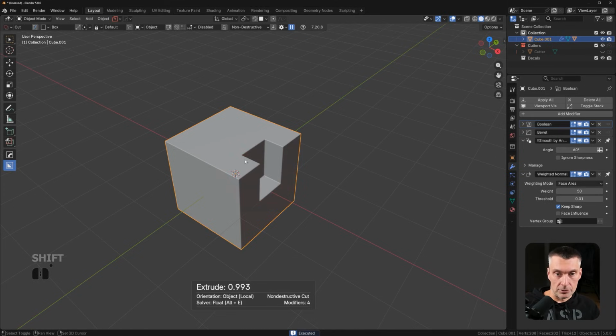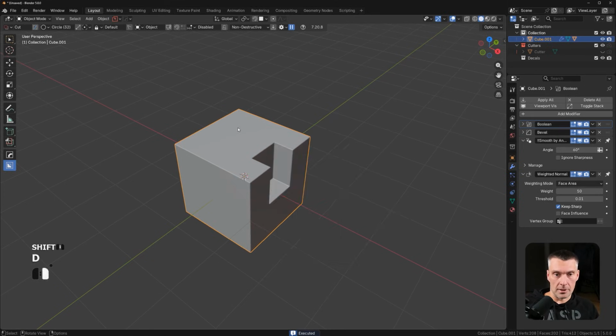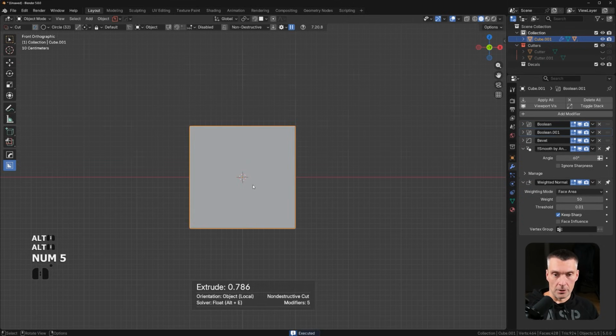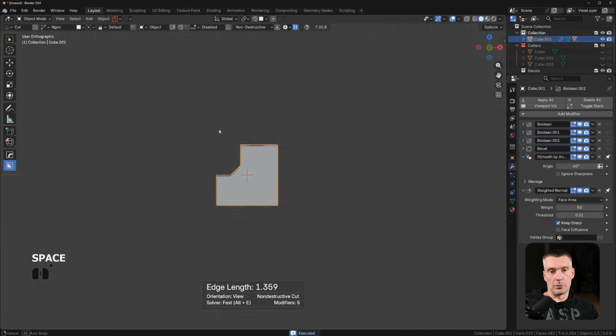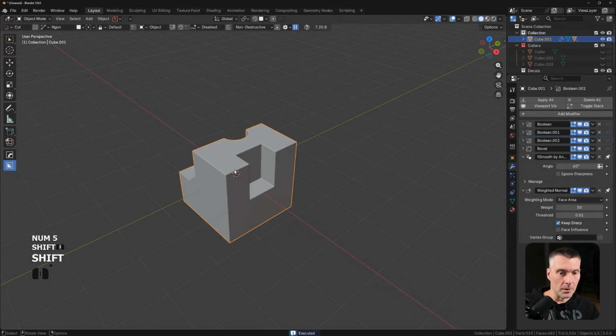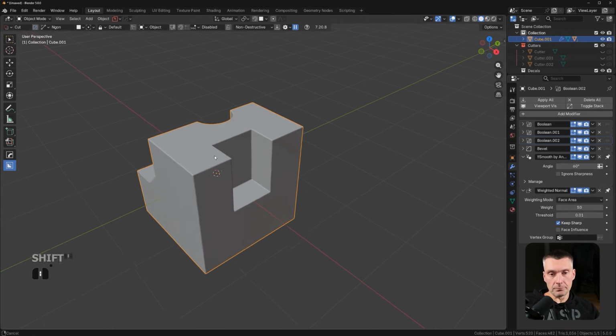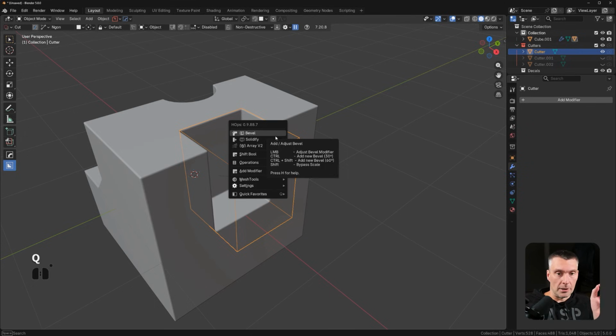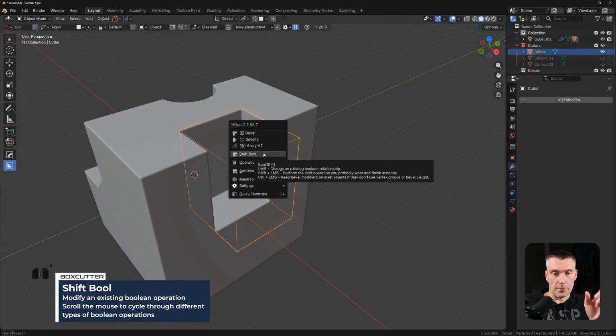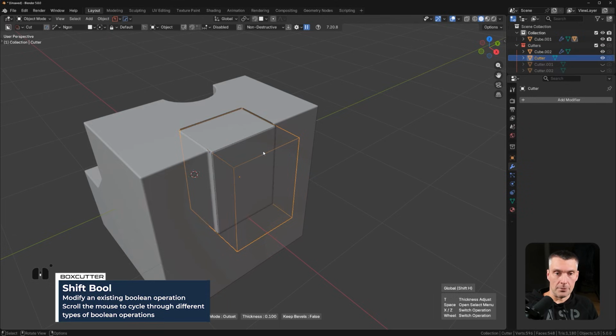If I want to run a circular cut, go D, switch to circle, and run a circular cut, right? If I want n-gon, go to D menu, switch to n-gon, right? And run a different cut. If you, for example, want to change the type of the cut, so let's say instead of Boolean difference, you want to run Boolean slice, right? Easy. Go to ever scroll, recover the cutter by scrolling your mouse, the one you want, let's say this one. Go to Q, and now look, we're going to have Shift Bool. Another tool, Shift Bool. This will allow you to change the type of a boolean on that cutter. So watch, I can cycle through them. Different types of booleans, right?